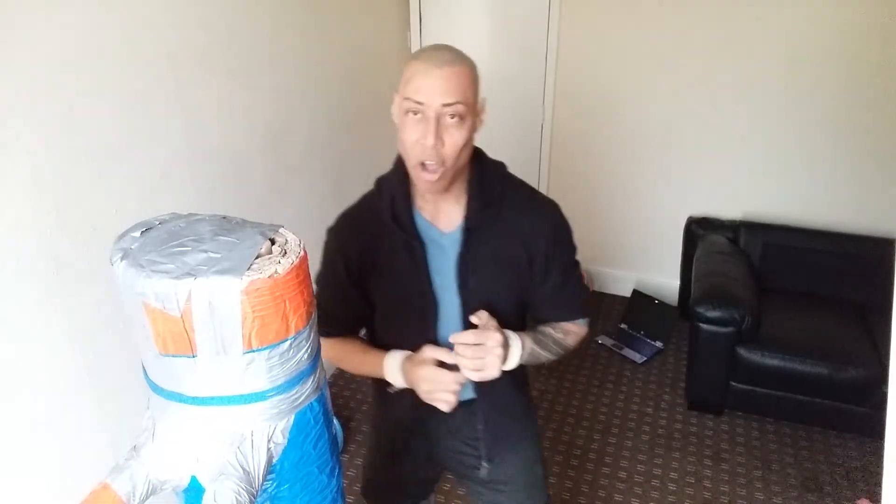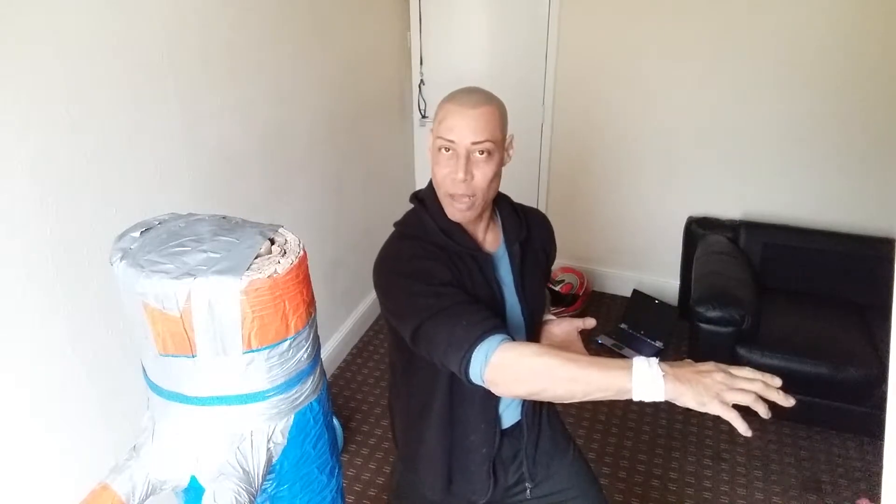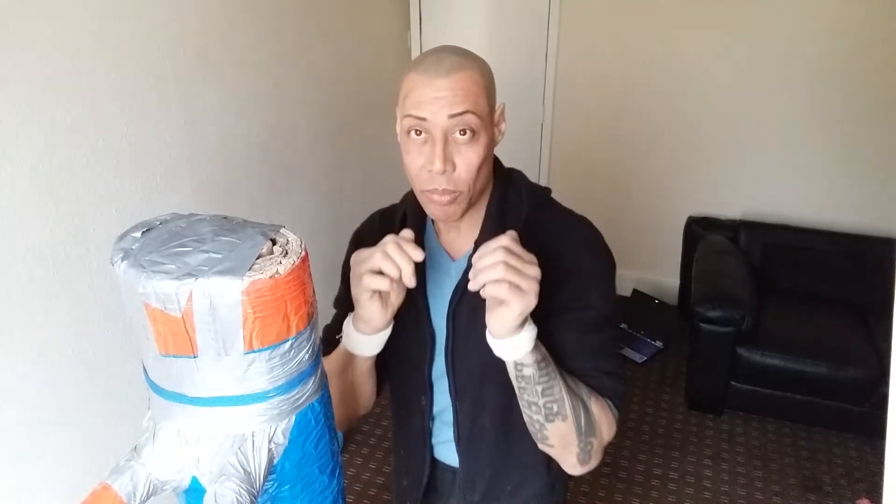A lot of systems in martial arts, they go from this low, low guard. They go deep stance and they've got a low guard and then they deliver their blows. In the more modern systems, we use our arms up here. But if you haven't got your hand at this height, like Bobby does, then you're opening yourself up for some problems.